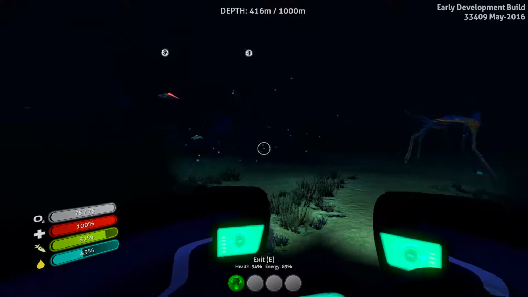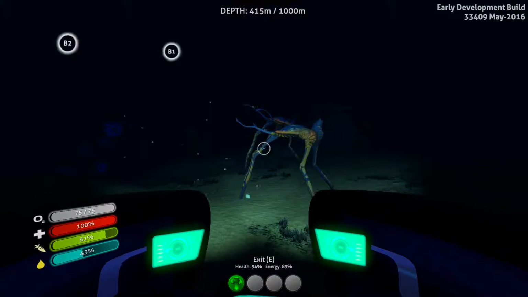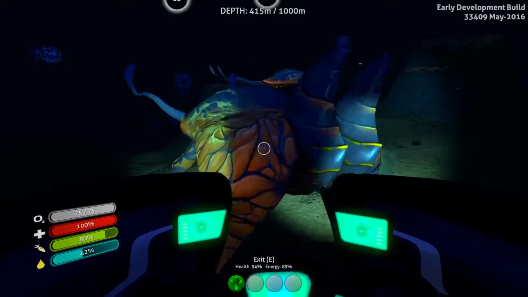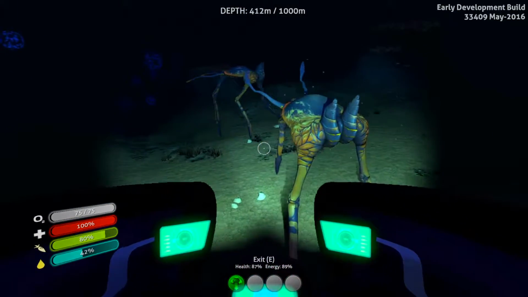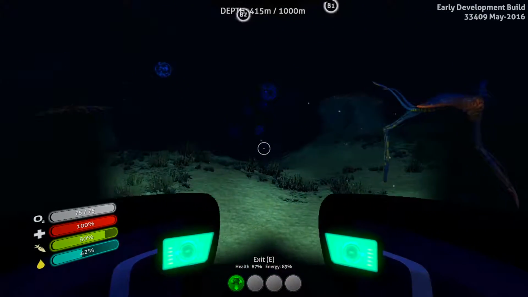Let's see if it attacks us. What is that? Like a giant... Does it attack? If I bump into it. Ow, ow. Alright, it doesn't do anything to us. Although I did just damage ourselves. These things don't do anything. Okay, that's good to know.